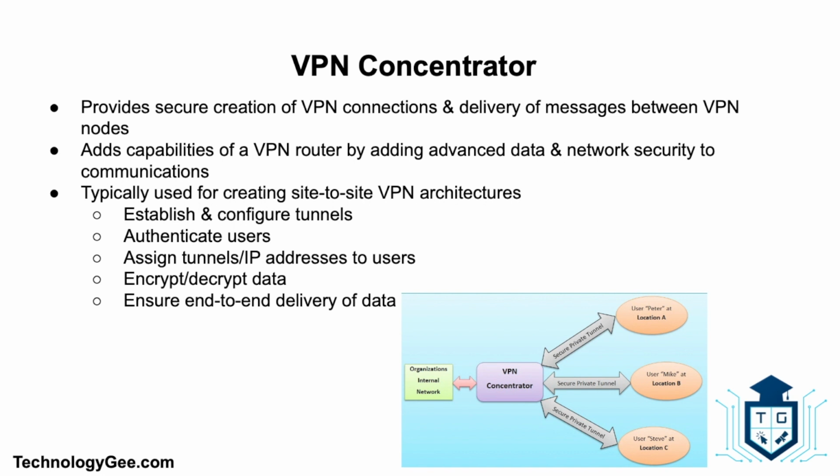A VPN concentrator primarily adds the capabilities of a VPN router by adding advanced data and network security to the communications. It has the ability to create and manage a large quantity of VPN tunnels. VPN concentrators are typically used for creating site-to-site VPN architectures where they can do the following.